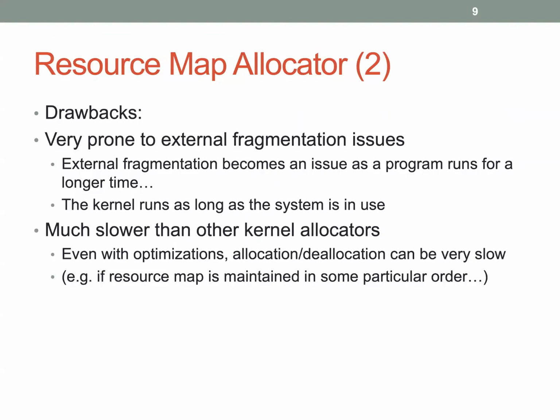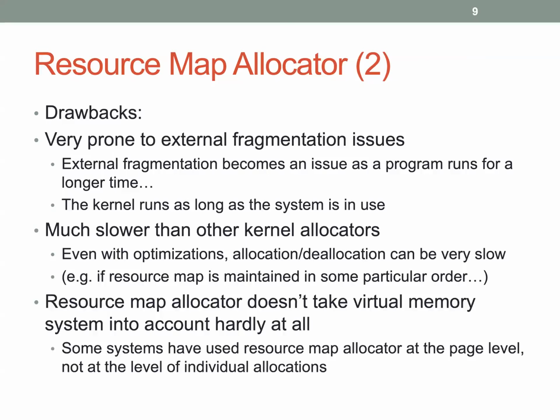Okay. Also, this allocator is slow. Even with first fit, you're still going to be hunting through a list. So you have some kind of order n time complexity in your allocation requests. And freeing may be constant time. You hope that it's constant time if you do it right, but allocation can be order n.